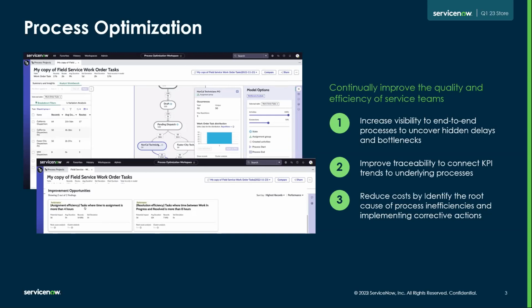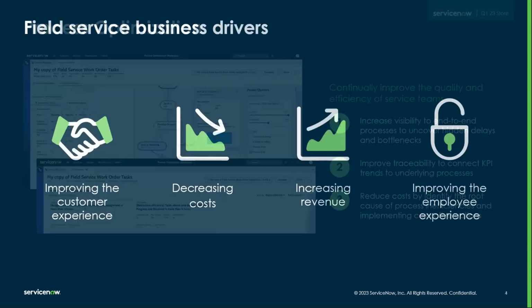Traditionally, we manage against our KPIs. We look at them. That's really powerful to be able to see them, and we can drill into them to some extent, but you're not really able to analyze them. So process optimization gets us to the nth degree deeper so that we can support those processes, identify those bottlenecks, identify the root cause of them as well, so that we can implement the appropriate corrective and preventive actions at times to address those issues and improve the overall service operations.